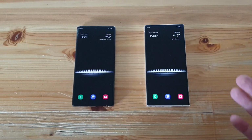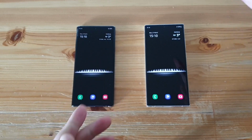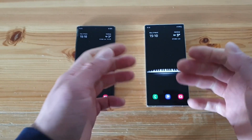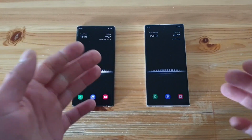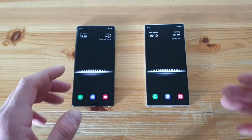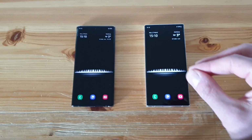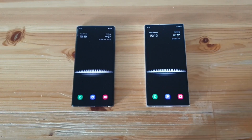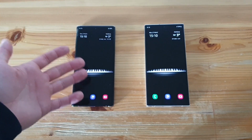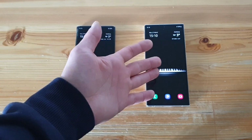And there's also this AI thing. If you take pictures of people who are quite far away, the phone will take the picture and also apply some AI stuff on it to make it look a bit more realistic, and it does its job really, really great. So the image processing is really amazing on this phone here. This phone here, of course, also had image processing back then in 2019, but it wasn't as crazy as it is on this phone here now.